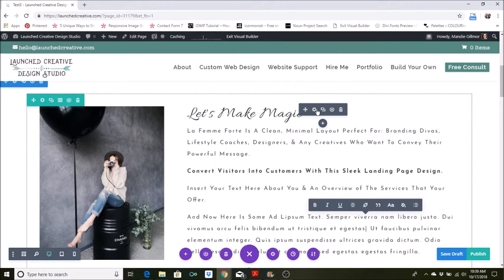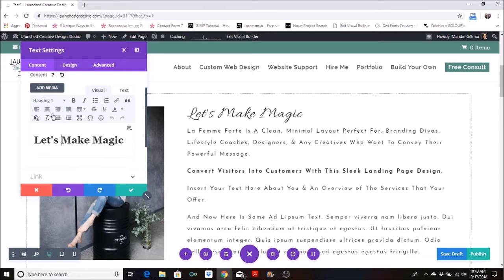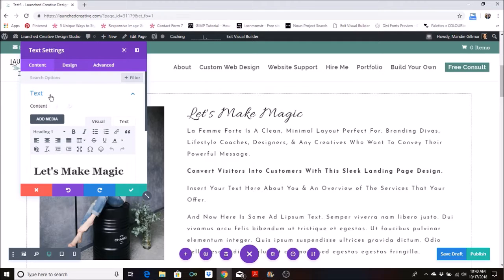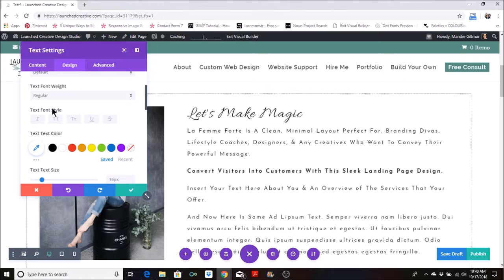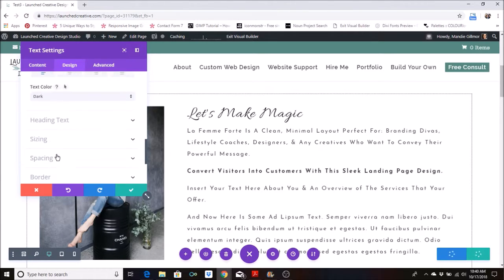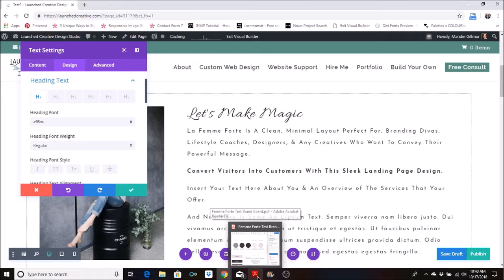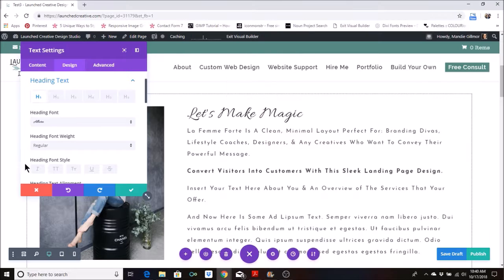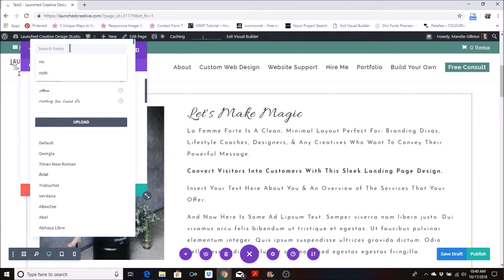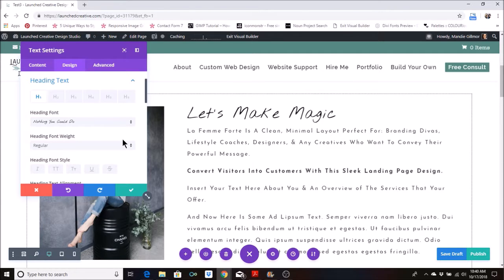So go ahead and hover over the heading area that you want to change out, and you'll notice that if you click on the text box, it is a heading 1. So we're going to go ahead and click over to the design tab. We're not going to do text because it isn't paragraph text, it is heading text. So scroll down to the heading text tab, and you will see that it's currently set to Allura. We're going to go ahead and continue using that branding palette that I've been using, and we're going to change the heading text to Nothing You Could Do. So type it in at the top, or if it's already in your recently used fonts, just go ahead and pull from there. Click on that and you'll see that it automatically changed.